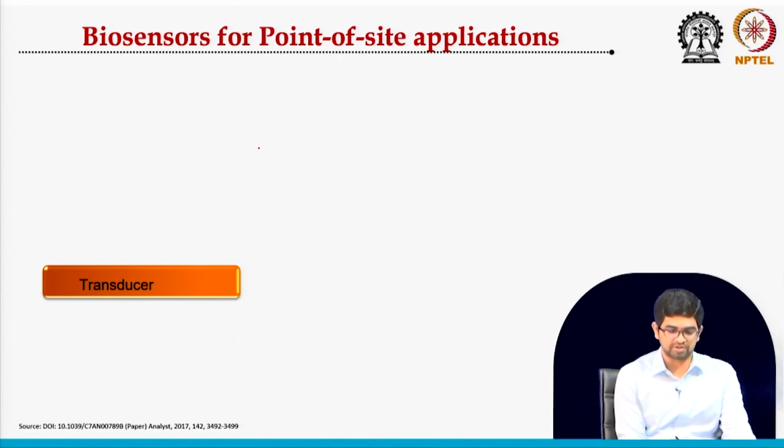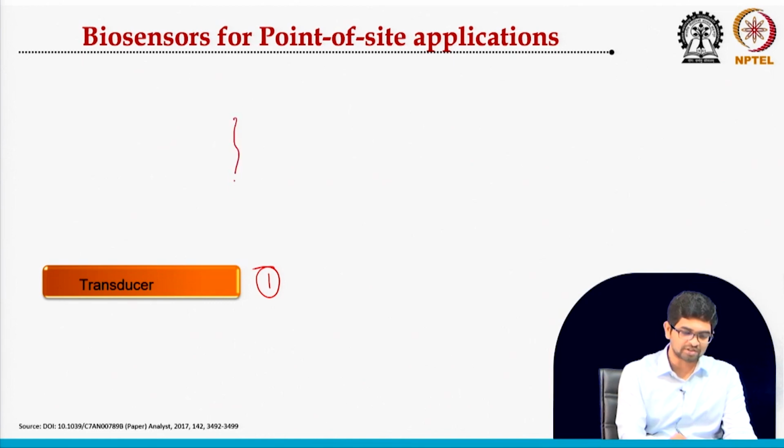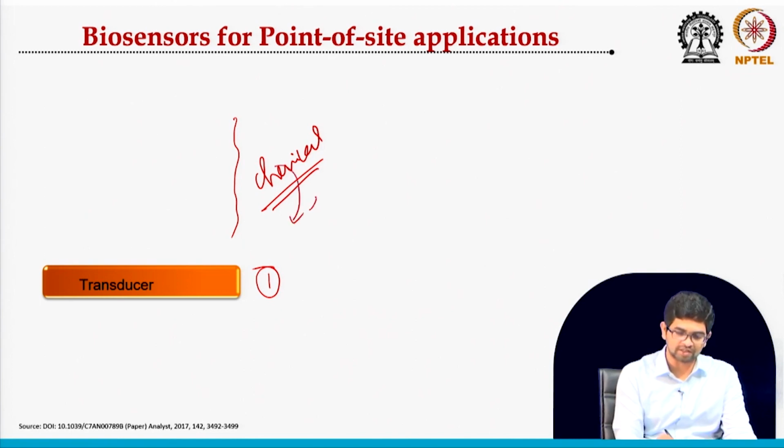Let us show you step by step. So, first we need a transducer. This is the first step. So, what is the transducer? As I mentioned, I will mainly cover the electrochemical biosensor. In the electrochemical biosensor, the transducer is just an electrode that will convert the signal. Here I will use some chemical for the device development. That chemical will react on the biosensor surface and transfer some electrons, and that electron will go through the transducer surface and be detected as a signal output in the form of current or maybe charge.